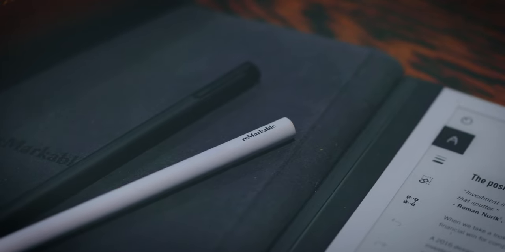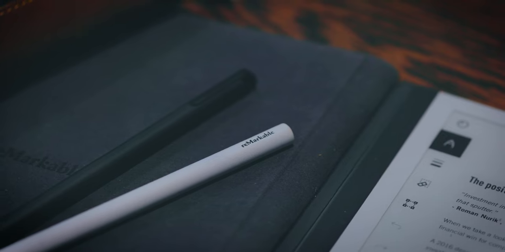There are two pens you can choose from. The first one is the black one with the eraser tip, which will set you back 130 euros. But this eraser tip is made out of plastic and the shaft is very fragile and actually broke in my bag. The other option is the white pen without the eraser tip, which is 60 euros. What I would advise you is to buy the one with the eraser tip, even though it's more expensive, but protect it well and put it in some sort of sleeve.